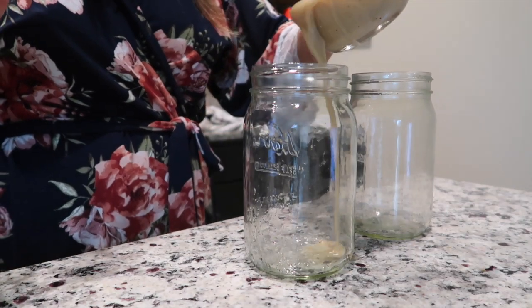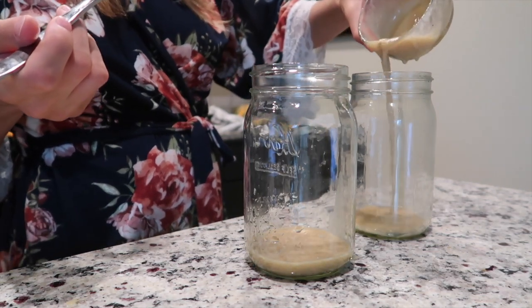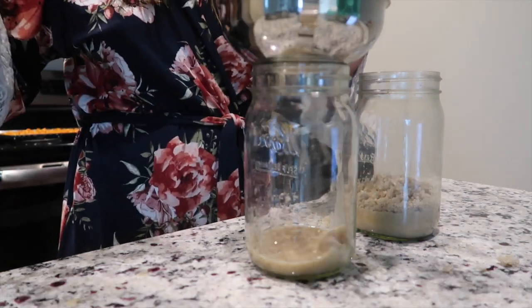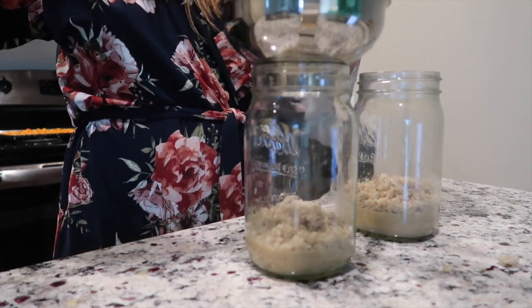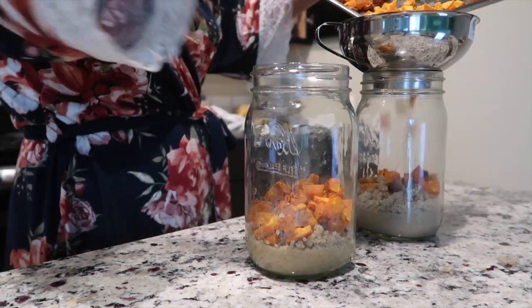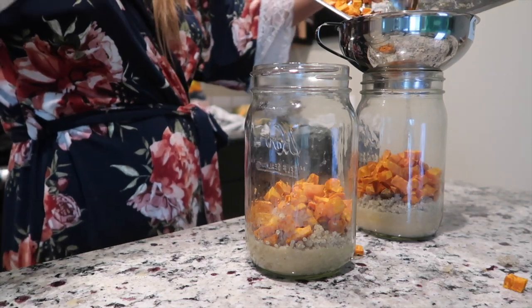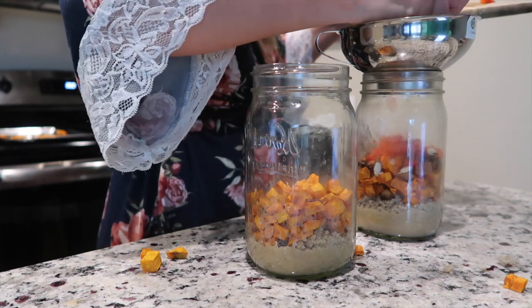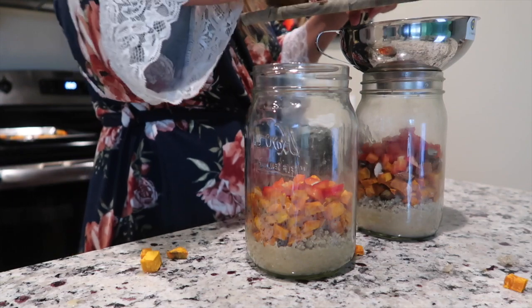So to make these salads, just split up the dressing in the bottom of the salads. And I've got to tell you guys, even though I'm making these the morning that Elisha is taking these to work, these are fantastic to make the night before and keep in the fridge, or even 2 days before. I already prepped quinoa, so it's just plain quinoa I'm putting in there, just boiled in water. And then I'm putting some of the sweet potatoes that I seasoned and layering in the almonds, bell peppers, and onions.